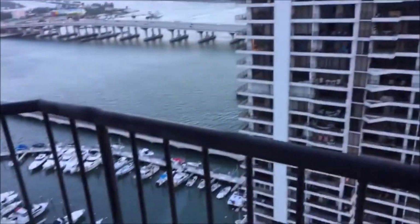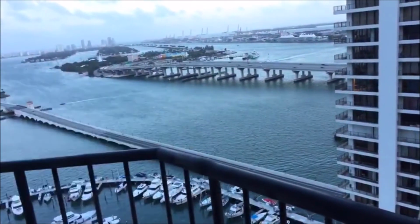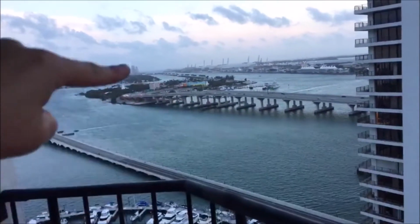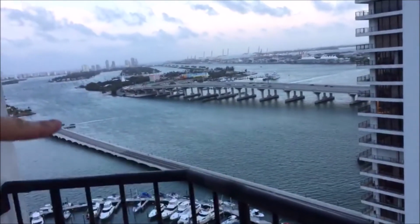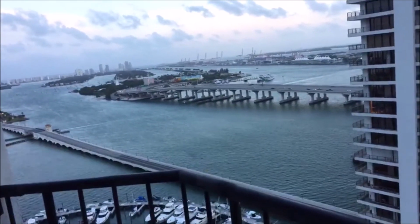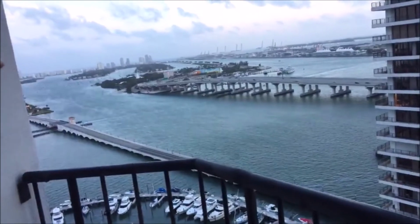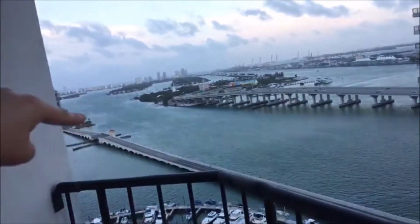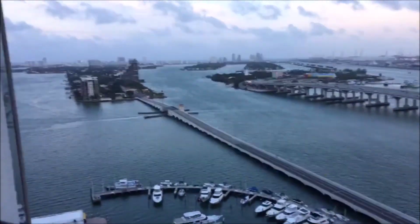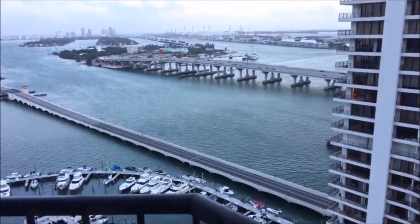So, one more thing. If you see right there, this right here, that's the Venetian Causeway. So there's two ways to get to South Beach. You can either take the big one, where all the cars go, or you can take the Venetian, which is a really nice drive down sort of like homes. And one of the homes down this way was when they did the MTV Real World in Miami. They filmed it going down this way, one of these houses that you kind of see in these islands. And so I thought I'd point that out.